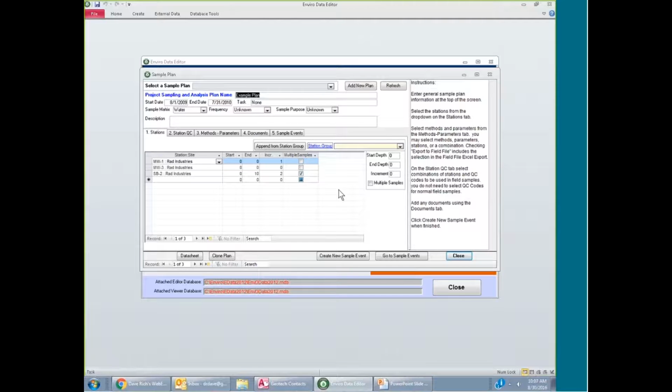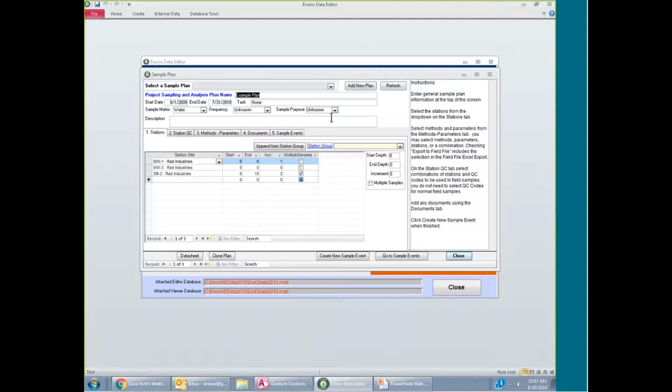So you can lay out the plan, and then you can push the contents of that plan down to the event, or you can go into an event and fill it out without setting up the plan ahead of time. You need a plan, but you don't have to fill out the form. Or you can also take an existing event and clone it to the next event. But we're going to start here with this plan called Example Plan.